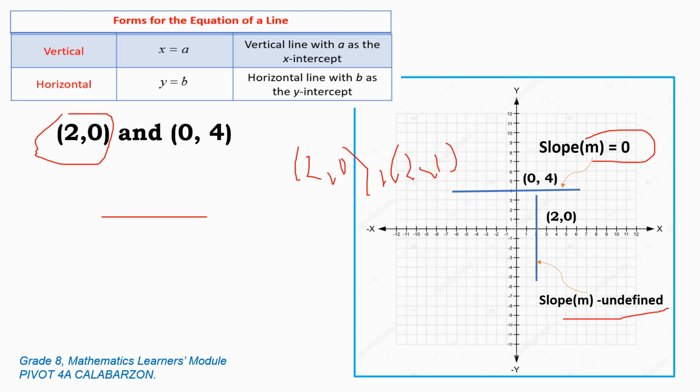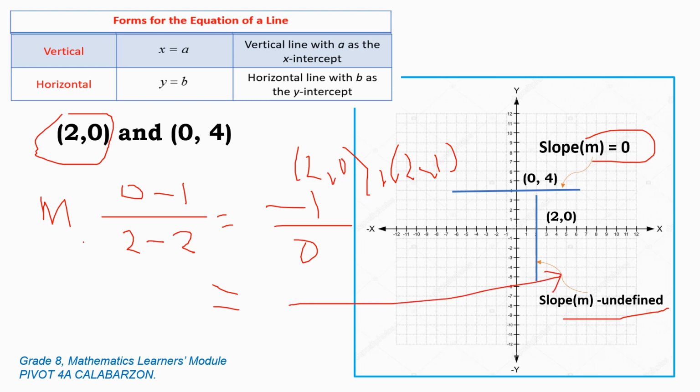So the formula of the slope is y sub 1 minus y sub 2 over x sub 1 minus x sub 2. So imagine that, what can you see in this? Okay, so we have negative 1 and then this 0. So what is the rule? If your divisor or your denominator is 0, it is undefined. So you cannot divide by 0. That is undefined. That is the proof. Okay, so remember that. That's why the vertical line has an undefined slope. The slope is undefined. At the same time, the line is a vertical line.